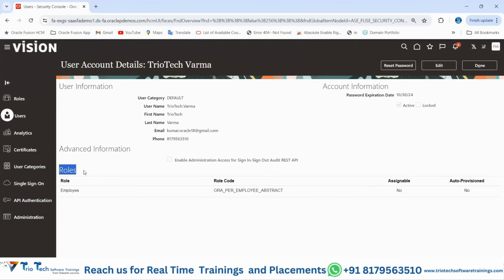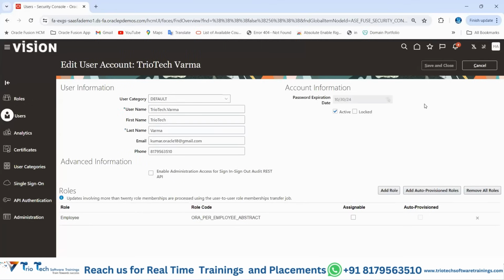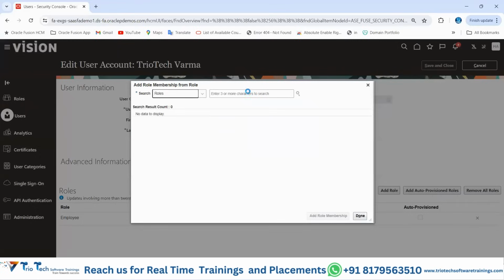So let us try to add some more roles to this user and check out team. Click on edit, click on edit. Now the page became editable. Anything you want to change, the username, first name, last name, email, phone number, anything you can update here team. Now click on add role. Some more roles I'm trying to add team.